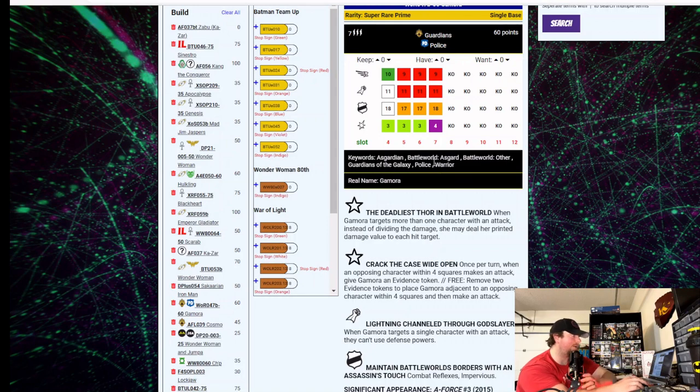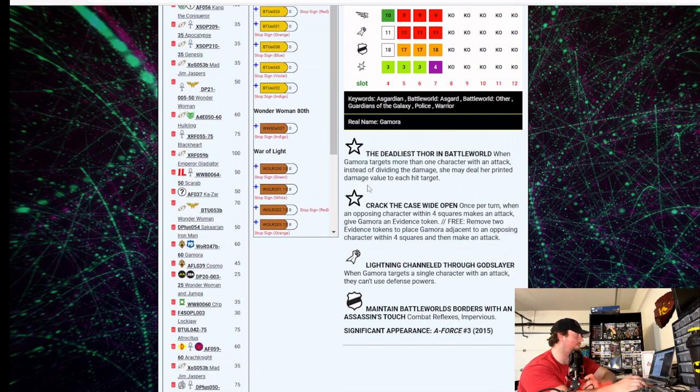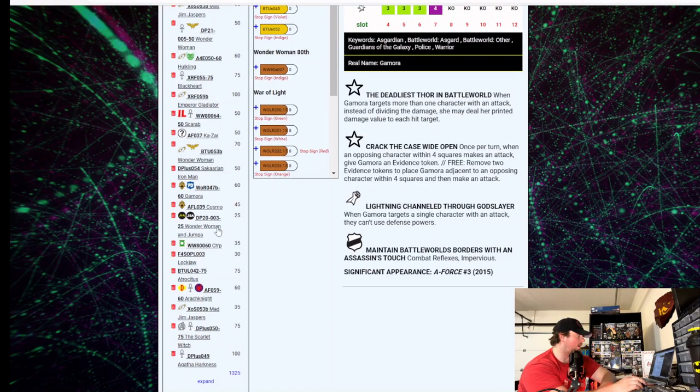I also want to bring up Police keyword is also really good. She has police, and the Death Metal Wonder Woman also has a police keyword. Granted, keywords don't really matter that much anymore. I'm just trying to break my head out of it. But I just noticed that they both had the police keyword, and I'm kind of kicking myself on that one because I definitely would have built a police team with Miles Morales if I had known that. Maybe not with her, but definitely with Death Metal Wonder Woman.